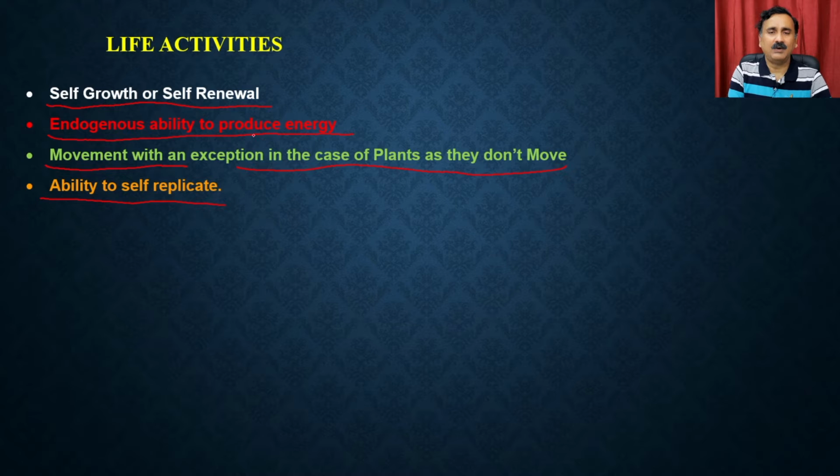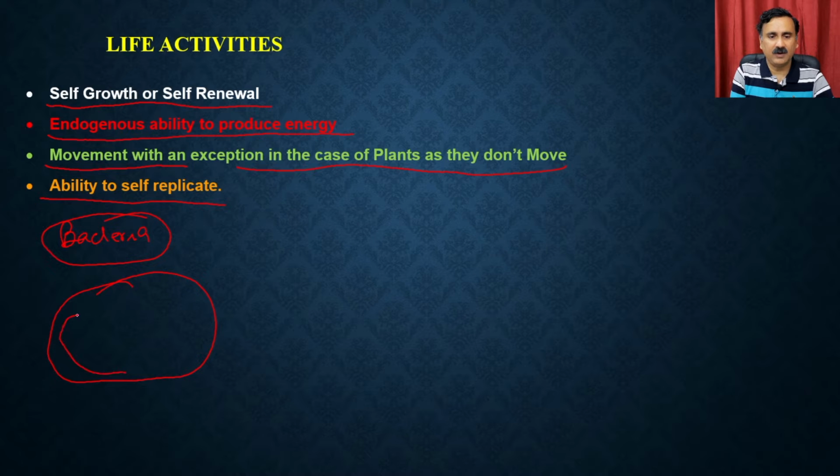Now, let's see how these events actually happen. For example, take self-renewal. If we take the example of bacteria, I think if you remember, when we were discussing cell division, we discussed how the bacteria replicate and give rise to more bacteria. So if there is a single bacterium, in the bacterial cell you have the cell wall, and then you also have the chromosome, so it has nuclear content.